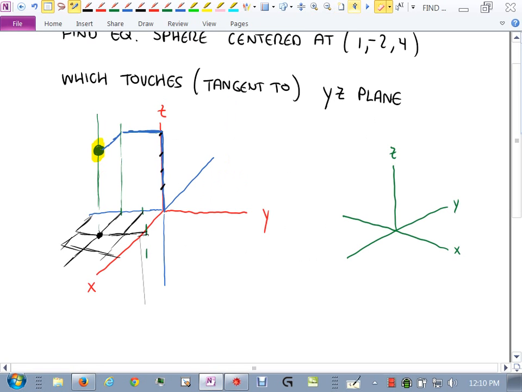All right, so now, this was the center of my sphere, and I wanted to know how far away it was from what? The YZ axis, which is this back wall, isn't it? So maybe from this you can see that the distance there, the x-coordinate, was 1. Okay, we good? Next one.